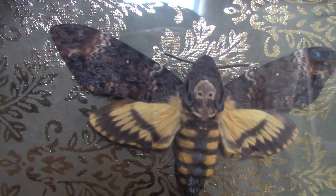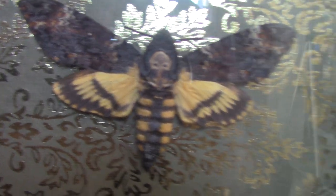Yeah. So, moving on to another thing from Rest in Pieces, I'll share a story about this in general, but this is a Death's Head Hawk Moth. This is most famous if you've seen the movie Silence of the Lambs. On the front cover, the person has a moth over their mouth, and that's exactly what this type of moth is. The reason they call it that is because if you look closely, it looks like there's a skull on the top of it. That's probably why it was given the name Death's Head Hawk Moth.